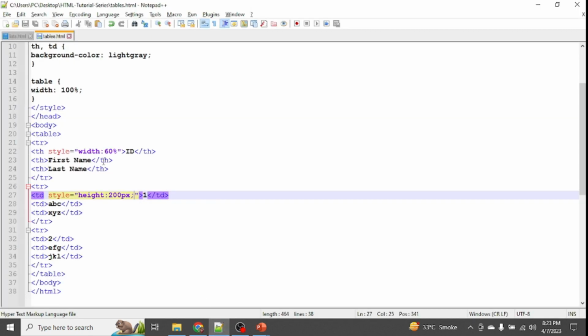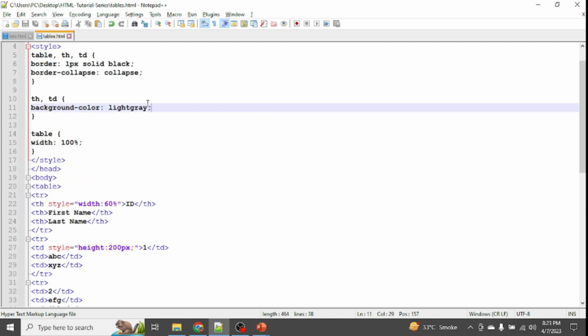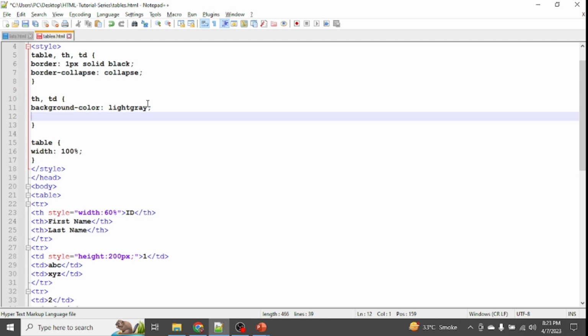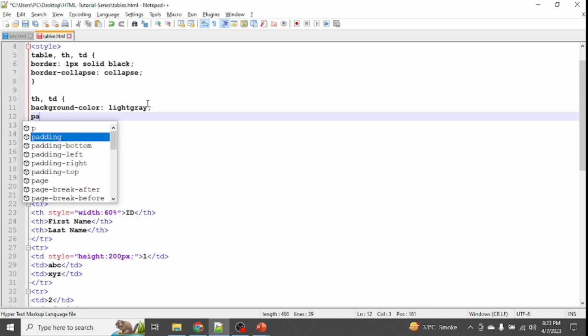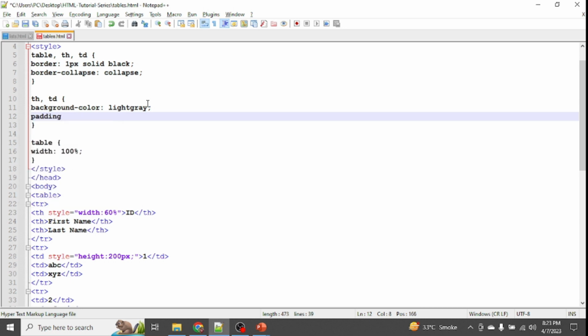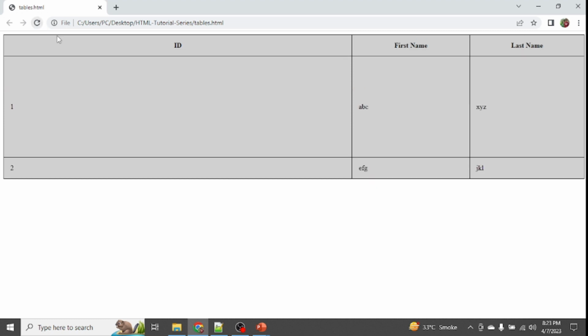So we will try to add the cell padding first. So this padding will be applied between the edges and the content, so it will be added inside this. So in this we just have to add the property called padding, and whatever padding we have to give, we mention here. So we'll save and we'll refresh the page. So as you have seen, there is 50 pixel padding applied between the cell edges and the content.